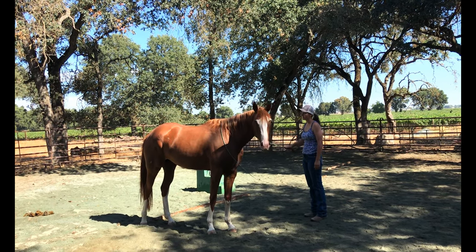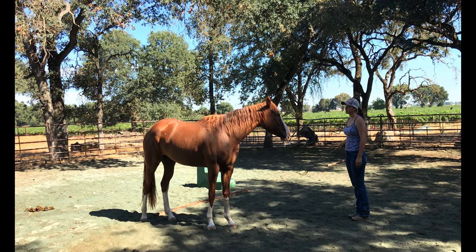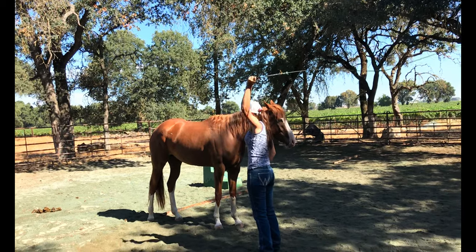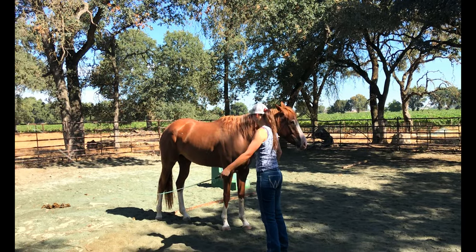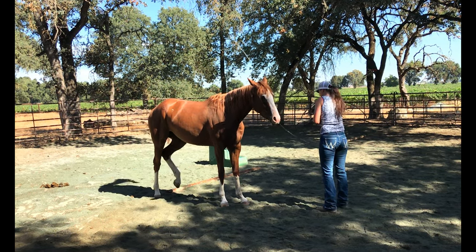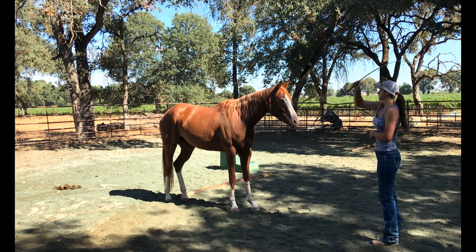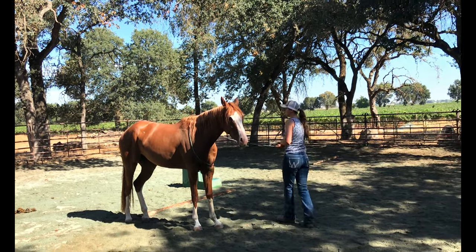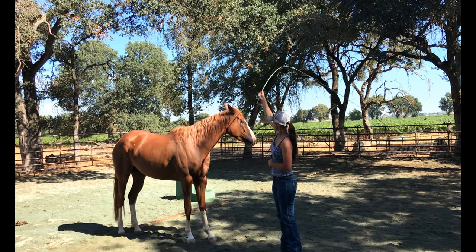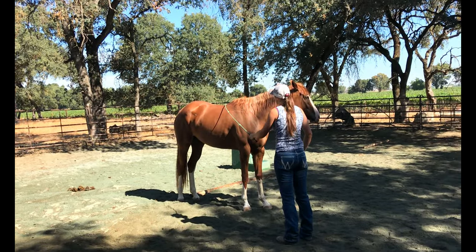So we're desensitizing here. She's about 15 one and a half, maybe 15 two. I was trying to measure her, which was difficult to do by myself. But she's pretty good about desensitizing to things like a whip or a rope. You can swing it all around her. She's pretty good about anything that you do with rhythm, and she'll just calm right down. You can do it in front of her, next to her. I always start out with this just because it's a way to start — I give her the chance to stand still and relax instead of just making her work right away.